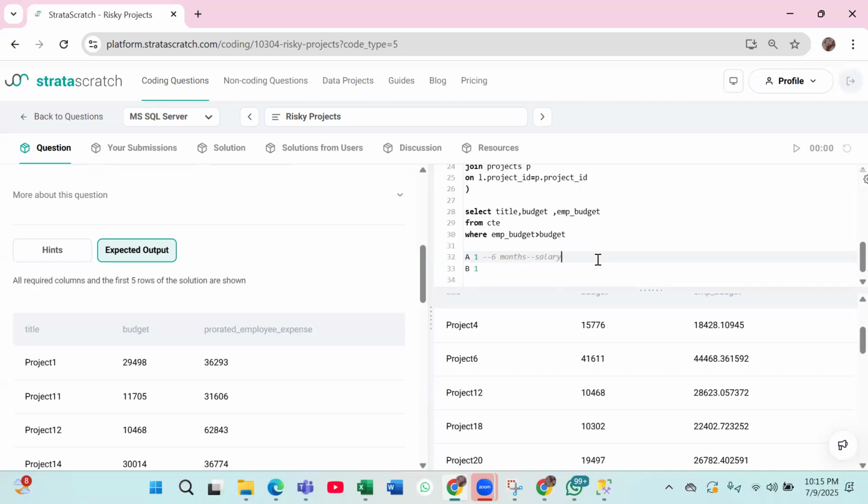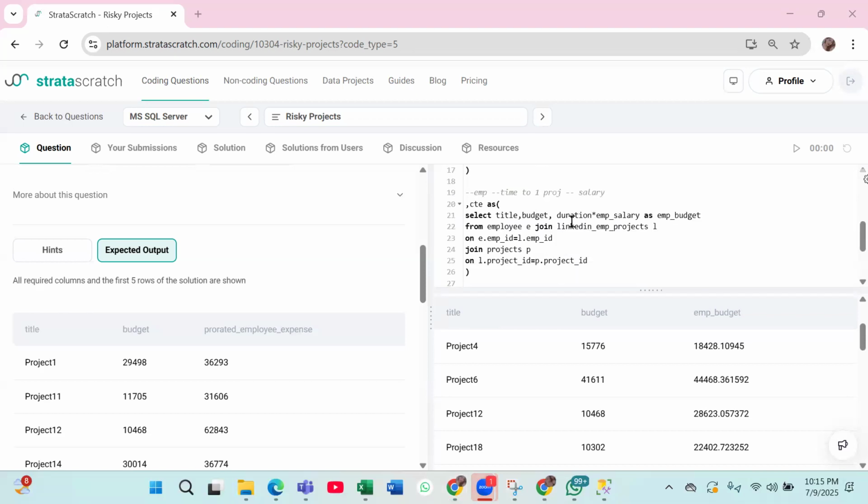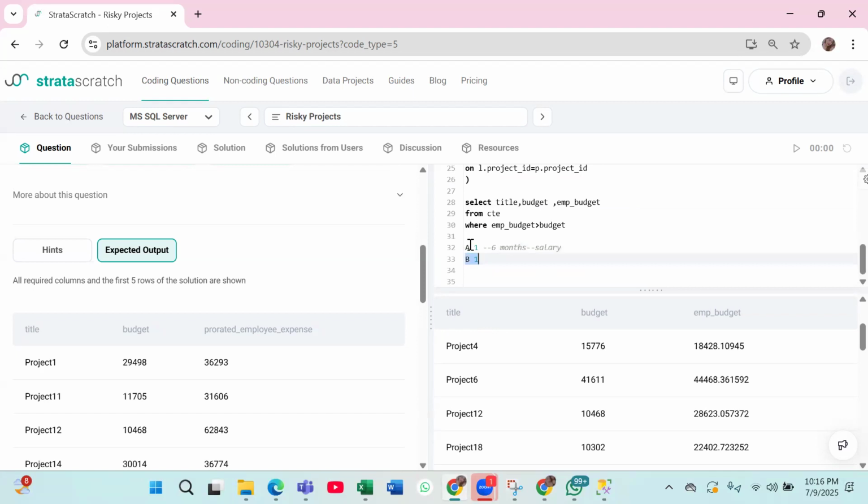What do you think, Souvik? Are you able to get that? Please come again, this one I didn't listen. Okay, so what he is saying is why we are multiplying duration with employee salary. First, let's say we have two projects, A and B. In both these projects, one employee has been working. These are employee ID 1 and 1. So this person is working for 6 months only in this particular project because your project duration is 6 months, right? Then why will you take the whole yearly salary? You will just take the 6 month salary only, na? That's what I am saying. That's why we are multiplying.